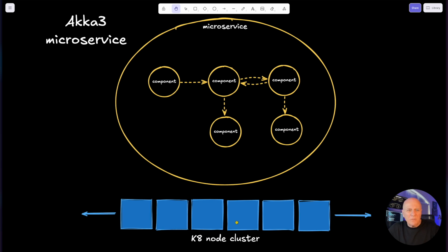But what I think is really cool is that with an Akka 3 microservice, internally on the inside, it does the same thing because the components themselves communicate with each other through messaging, through guaranteed messaging. And this allows these Akka 3 microservices to scale across a distributed infrastructure like a Kubernetes cluster. This is where the real power comes in. You don't have to run multiple instances of your microservices and manually or automatically scale up or scale down your service. In Akka the system is organic. The system scales up as it needs more with the assistance of things like Kubernetes, and the workload gets distributed across a distributed infrastructure.